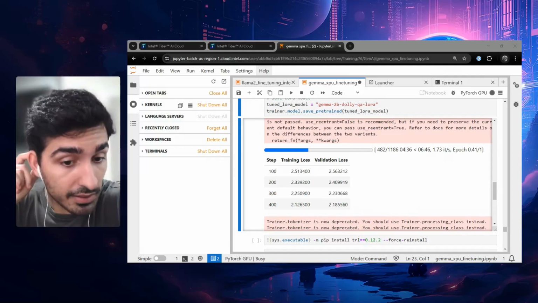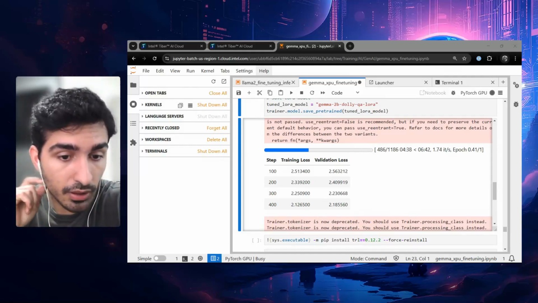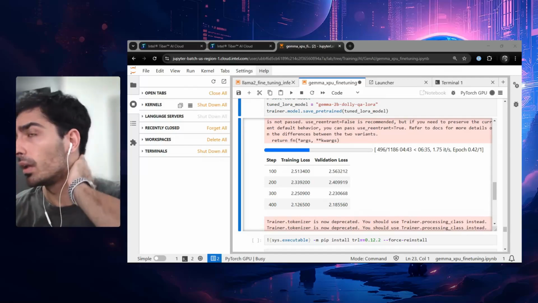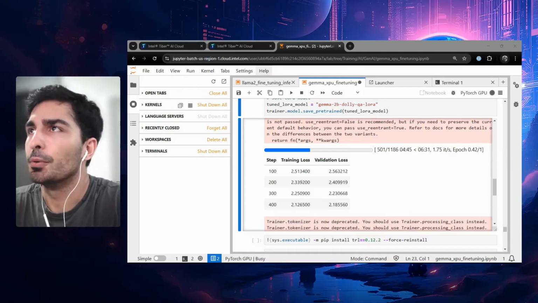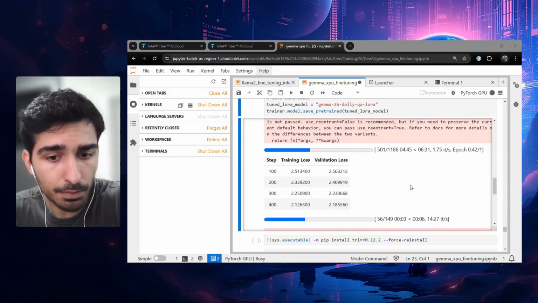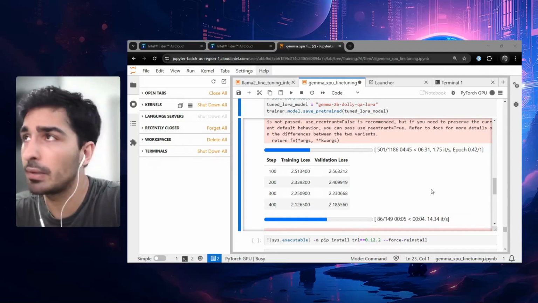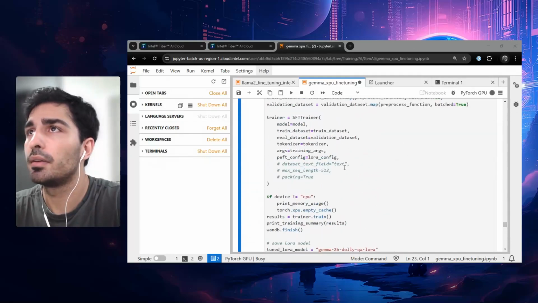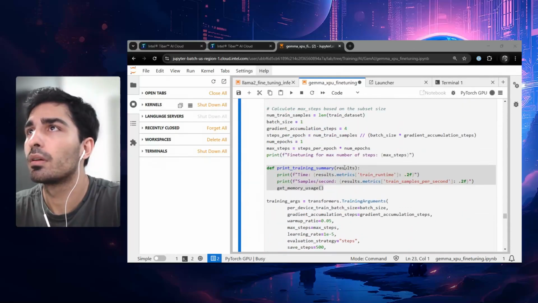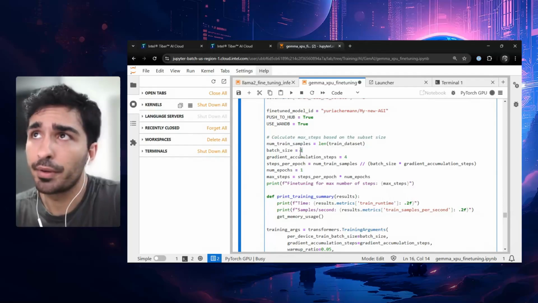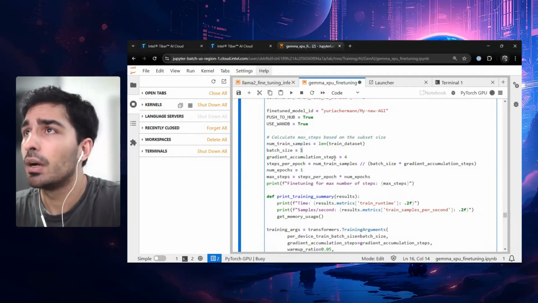Yeah, I see Himanshu said that my training is progressing way faster, and maybe that's due to some of the arguments that I set, and maybe you set some arguments different than mine. Let me show you: I set the batch size of 1, which reduces the amount of data that is coming in one batch.